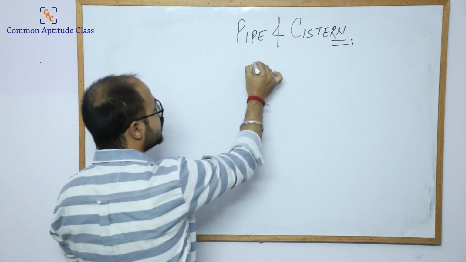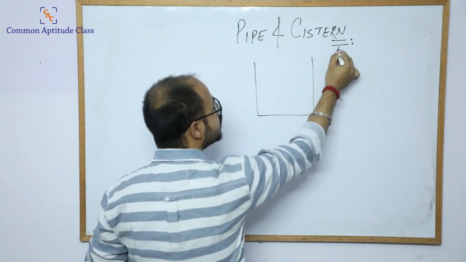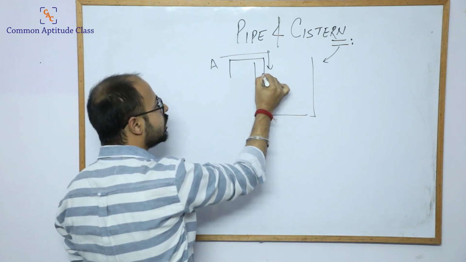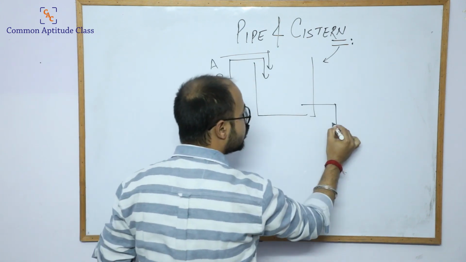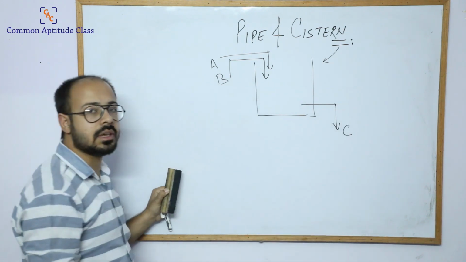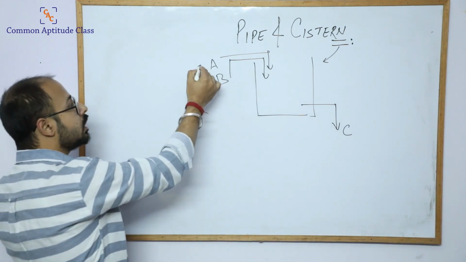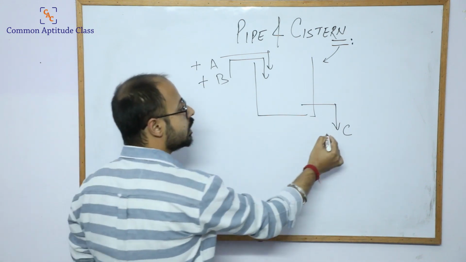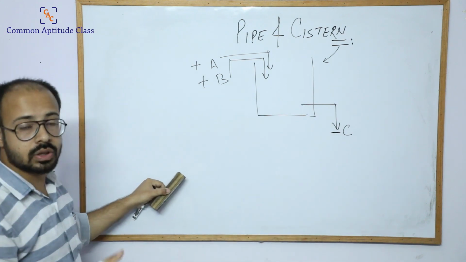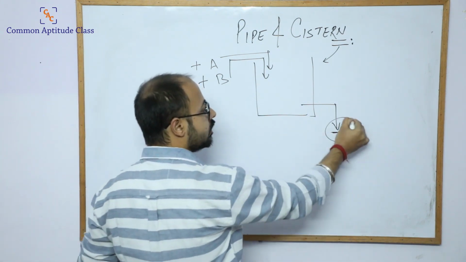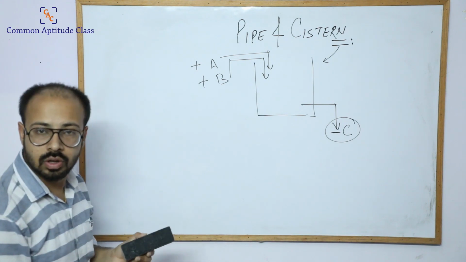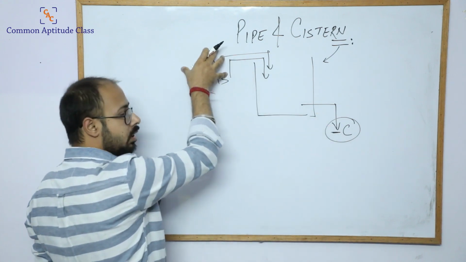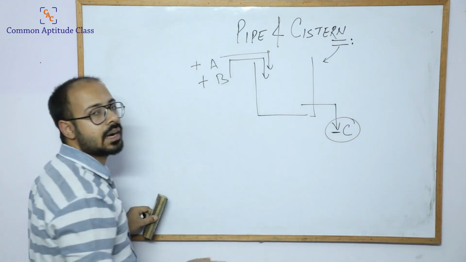For example, if this is the tank, which is known as a cistern, and I am filling the tank with tap A, and also with tap B, but I am taking out the water from the tank with tap C. According to me, my work done is to fill the tank, but because of a leak or the third tap removing the water from it, the convention of the opposite work done is negative. This is the only concern. So we will follow the same process as time and work, but with the sign of negative work done.